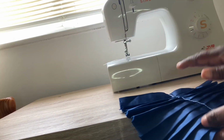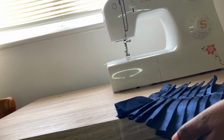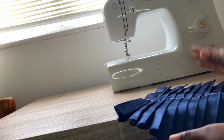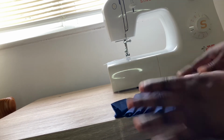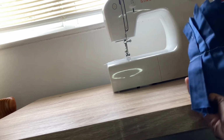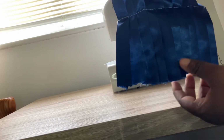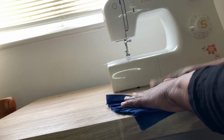You can decide to attach it to your top as a design this way. And if you want to sew, you can decide to sew the top here, but I decide to sew the middle. I decide to sew it in the middle. See how beautiful it is. You can see it is very simple to make.